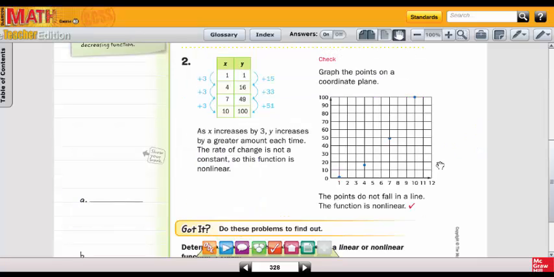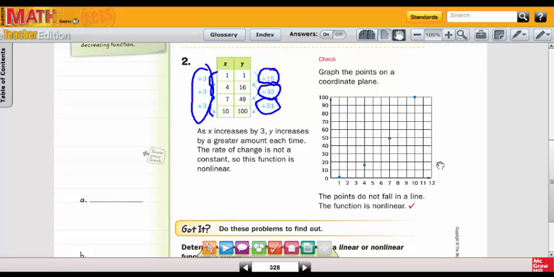It asks us to do the same thing. So the first thing we do is check our change in our x values, and as you can see here, it's already written here for you, we keep adding 3. But in this case, from 1 to 16 is a plus 15, but 16 to 49 is a plus 33. And then we go up to a plus 51. So in other words, the rate of change is increasing from cell to cell. So we do not have a constant rate of change.